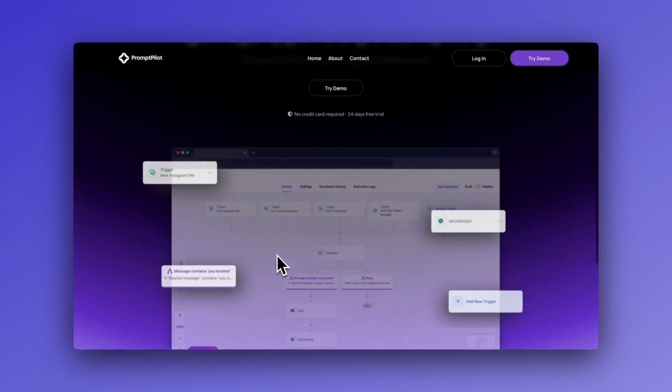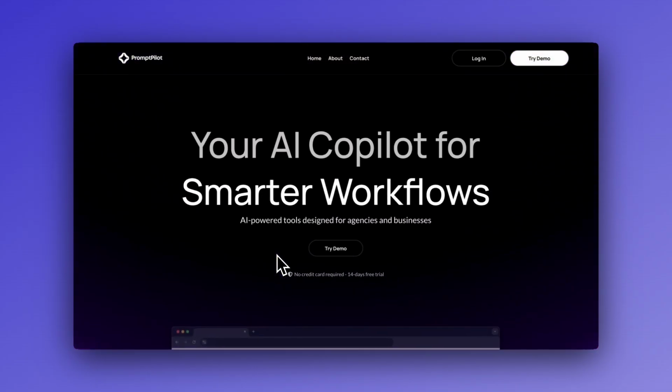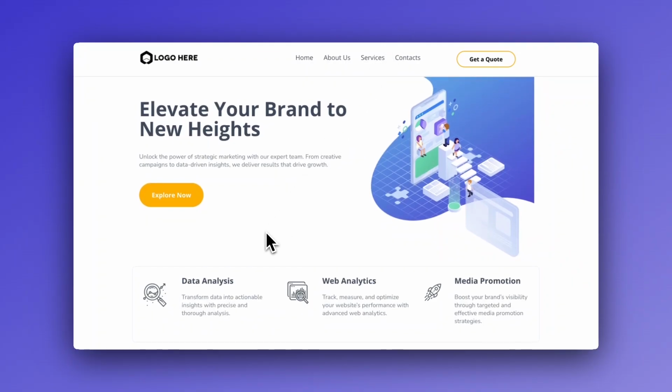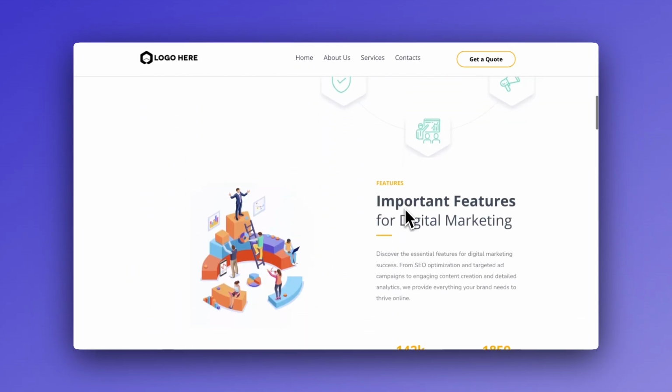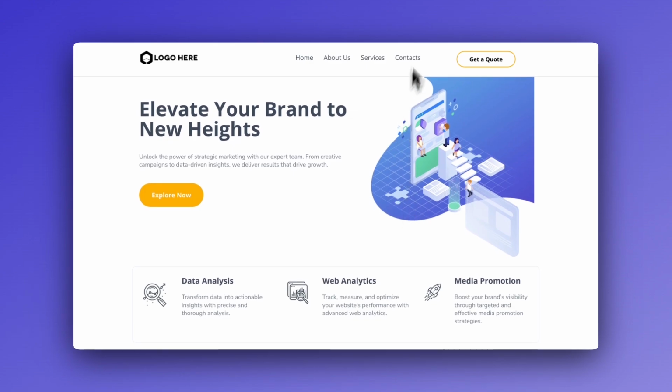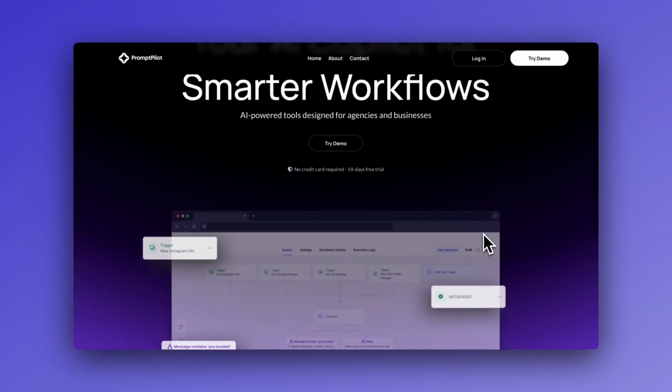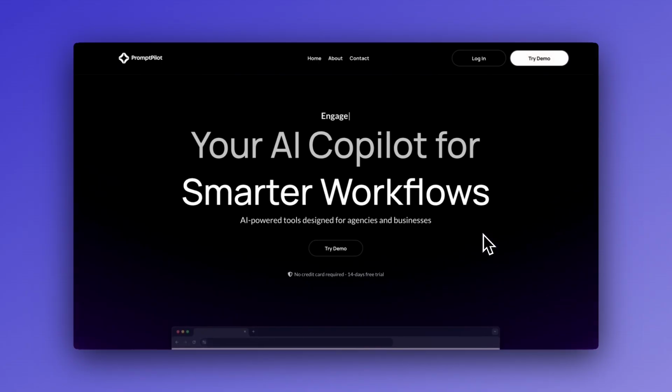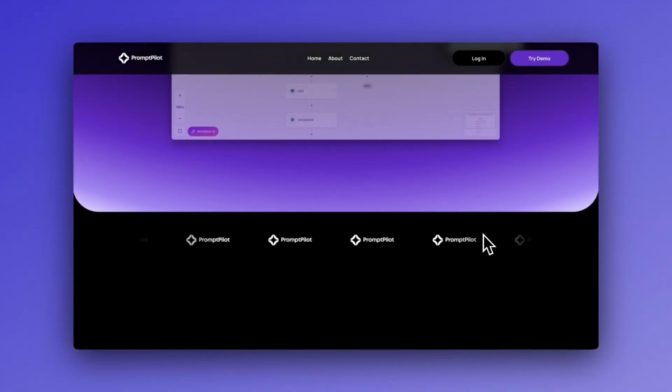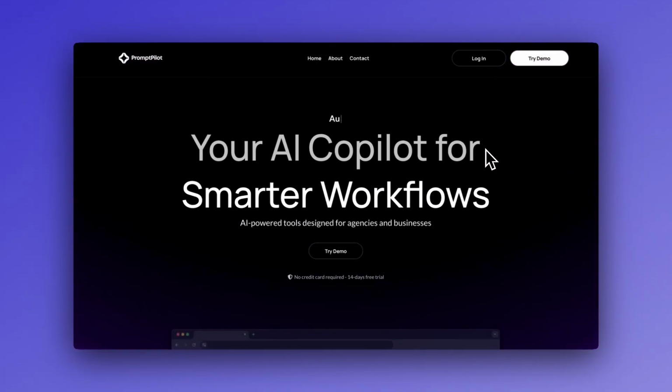So yeah, this is exactly how you build a premium GoHighLevel website that you can sell for more money than just a simple GoHighLevel template. Yes, you can sell more templates like this, but you can't charge too much for this. Like, this is a $100 website or $200 website, and it's really boring. Whereas this one, if you create a website that looks like this, you can sell it for $1,000, $1,500, and so on, depending on, you know, how big it is and how many pages it has, and so on.